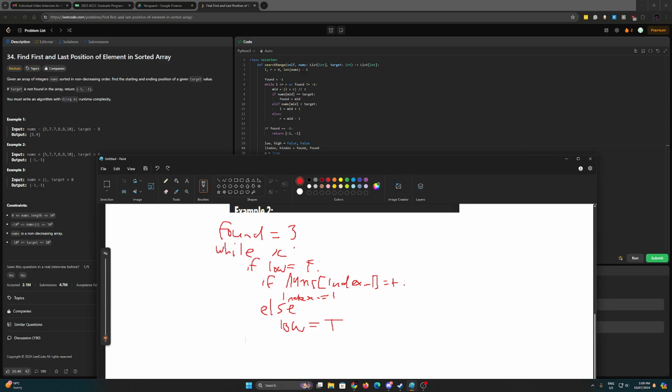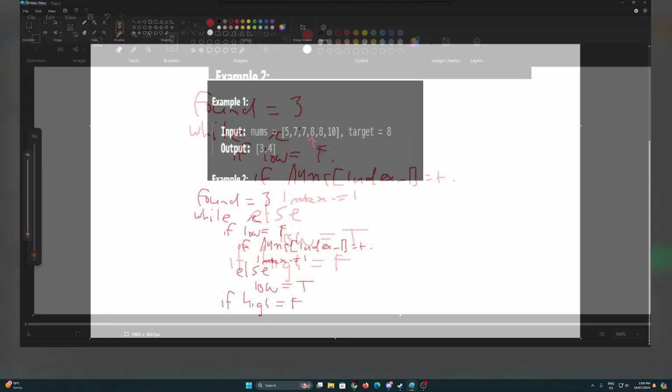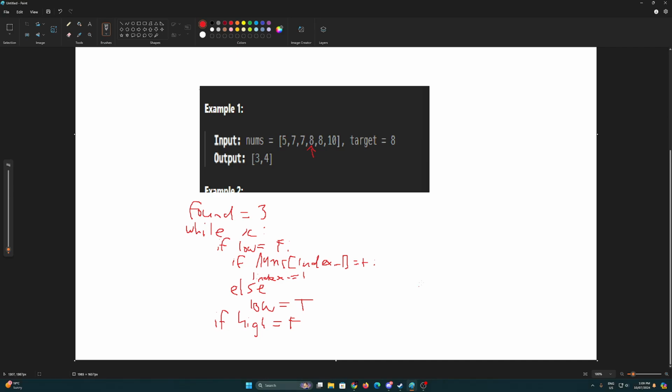We have if high equals false. What do we do? If nums index +1 equals target, we do the same thing here.